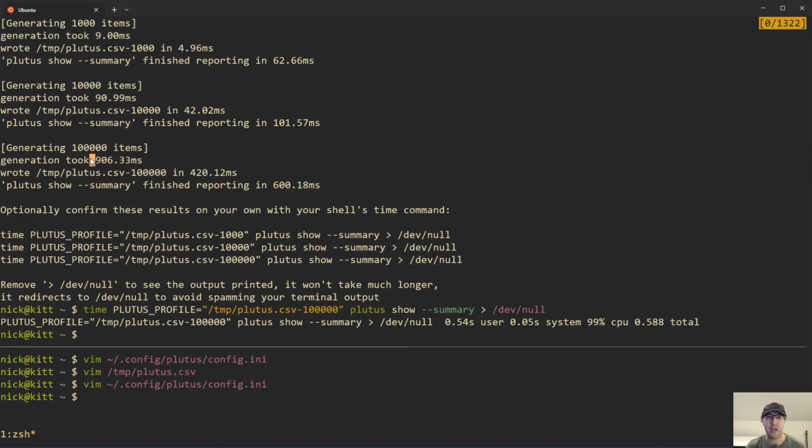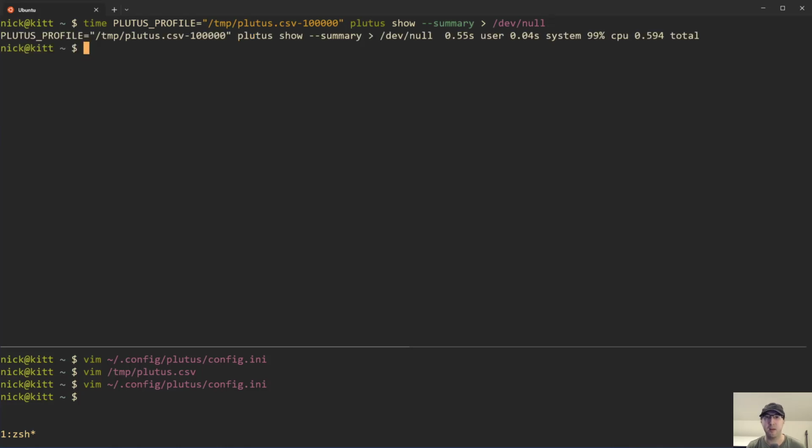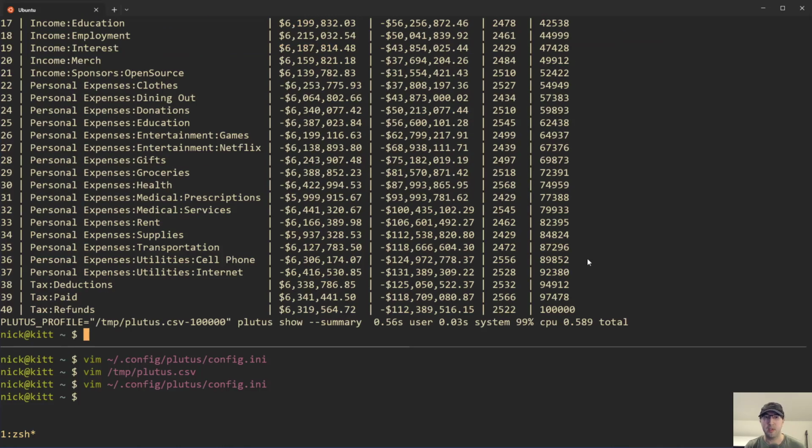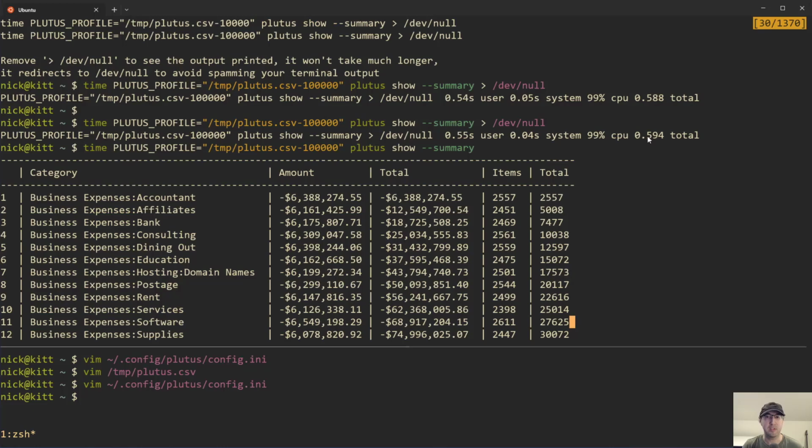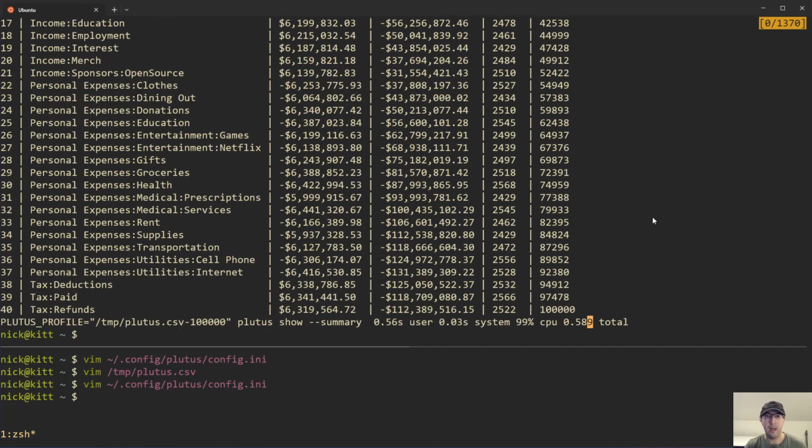It's not going to factor in this stuff here, but it's going to factor in, in this case, showing the summary. Now, you might be thinking, well, you're not printing these items out to the terminal, so maybe that's making it a lot faster? And not really. In this case, the summary is only printing like 20 lines or whatever it happens to be. We can actually see what this is and time it as well. Yep, you can see it's only outputting 40 lines of output there, and you can see it's about 600 milliseconds. It's roughly the same as this one. There's some variance there as well. But you can see the numbers are getting crazy now because there's 100,000 items.